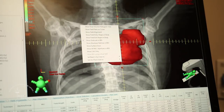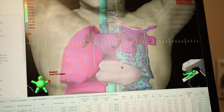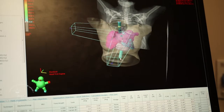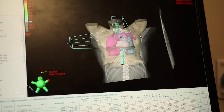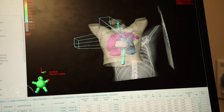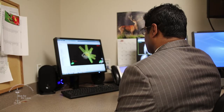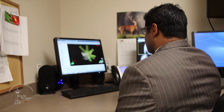The 4D CT technology allows us to actually watch the tumor throughout the respiratory cycle, so we can limit the amount of radiation given during a certain phase of the cycle, or restrict the breathing and treat the tumor in a smaller volume of lung rather than a larger volume. So this technology would be excellent here.